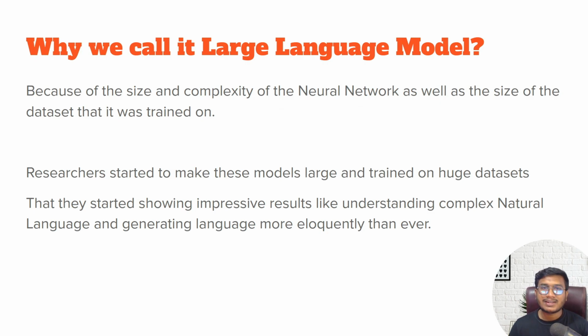That means if you see any kind of large language model over the internet, any kind of LLM, you will see it is using a very big and complex neural network, and it is trained with a massive amount of data. The model we are actually using is called a pre-trained model. That means this model is already trained with a massive amount of data. It is called a pre-trained model, and we call it transfer learning.